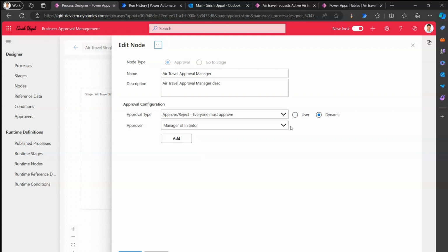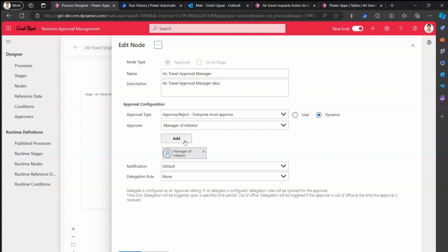Now if I go to dynamic, I have a lot of options: manager of initiator, manager of request starter field, manager of last approval. I'll pick up manager of initiator. So that means whoever has initiated that workflow will send that request to their manager. So if my manager is say not Alex but someone else, then that person will receive that email. Okay, but I'm going to cover this dynamic user in my next video.